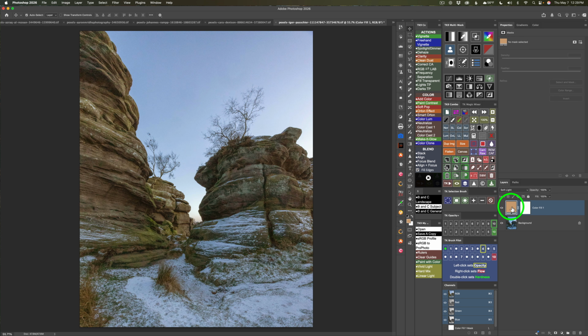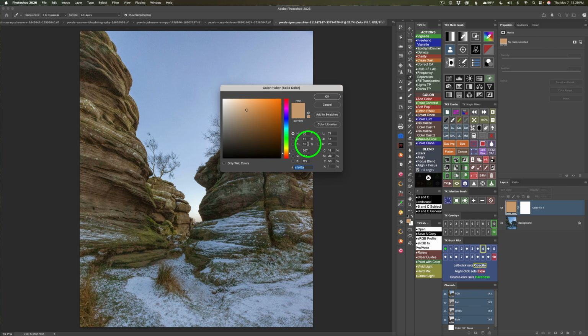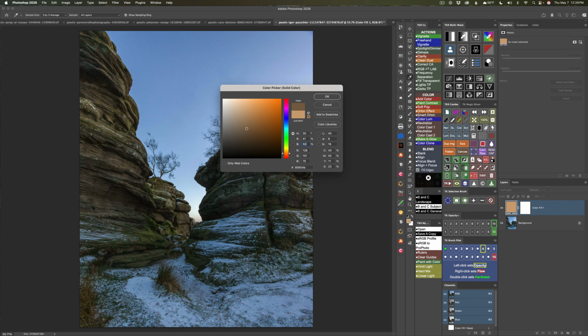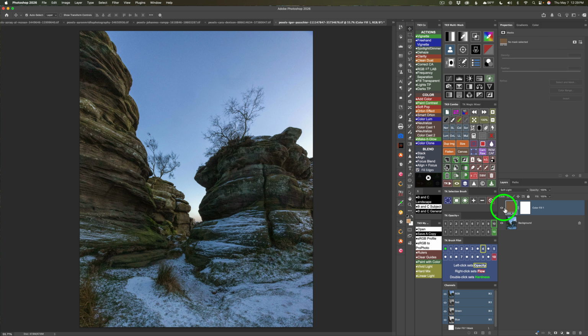So what we can do is double click here, and here's a little tip. Come to brightness and type in 50 for 50%, and when you do that, your brightness level will remain the same. It won't change. The brightness won't shift. So I'm going to click OK. So now when I shut this off, here's before and here's after. See, it doesn't really get any lighter, but we've removed the color cast.